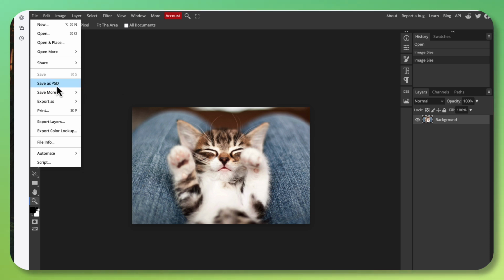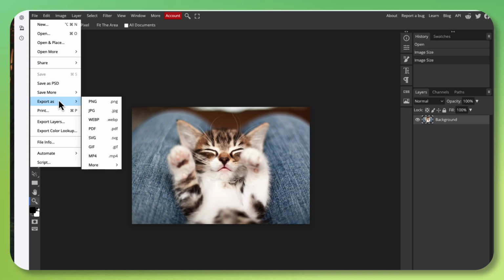If you want to save it as a PSD, all that means is a Photoshop file. If you had made a lot of edits and you want to save different layers, which is kind of outside of the scope of this particular video, but if you know anything about layering, you could save it as a PSD. So the important part is when you're saving these files that we export it as your appropriate file. If you want to keep it as the JPEG, that's fine. But we'll look at reasons why we might want to change the format here with our next image.